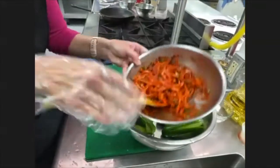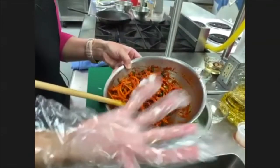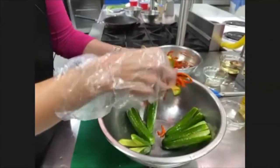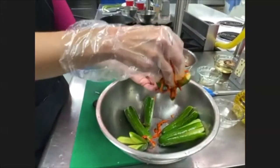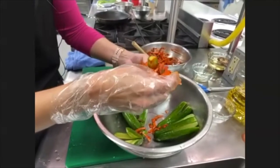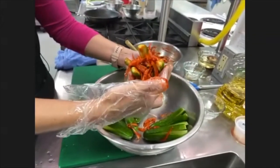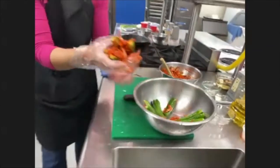Okay. So what we're going to do, because this is chili powder, remember, so it's pretty spicy. It could irritate your hands. That's why we gave you a glove. So we're going to stuff this into our cucumbers now. And we'll put them onto a plate. That way we can set it together. So really, you're basically looking at that is your finished product so that you can put together the rest. Okay, so you're looking at, that's a stuffed spicy cucumber kimchi.